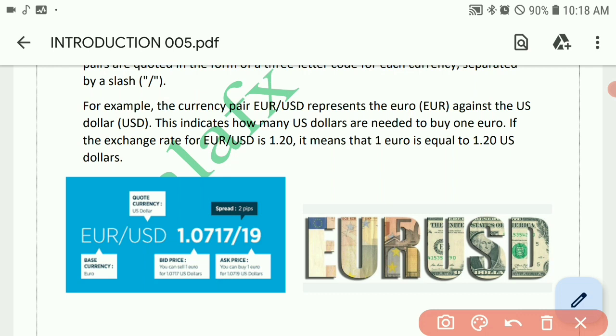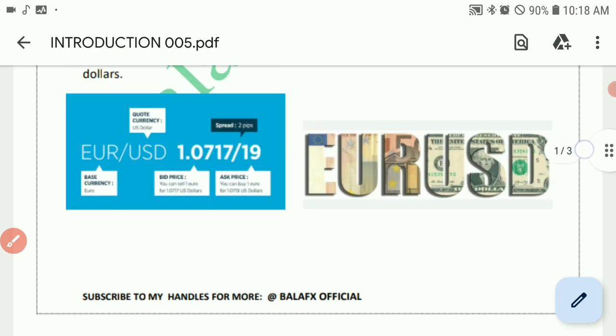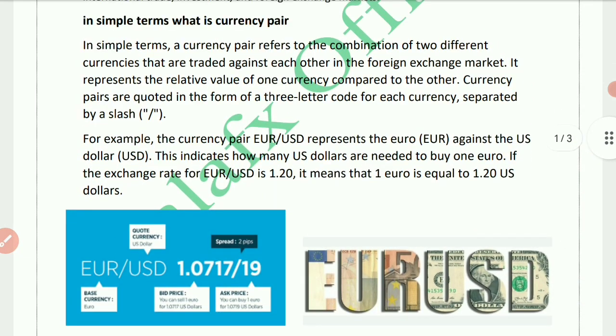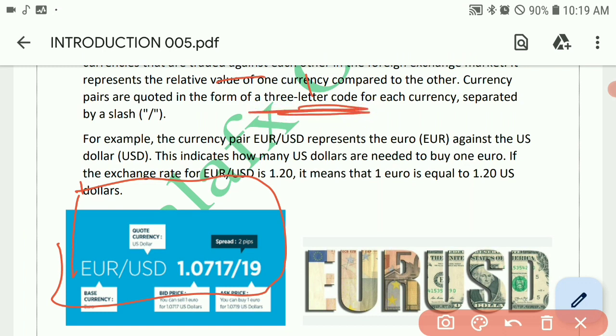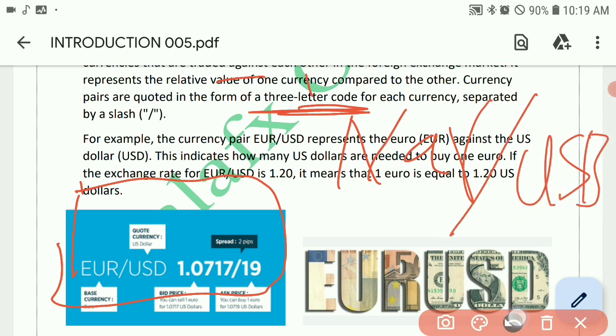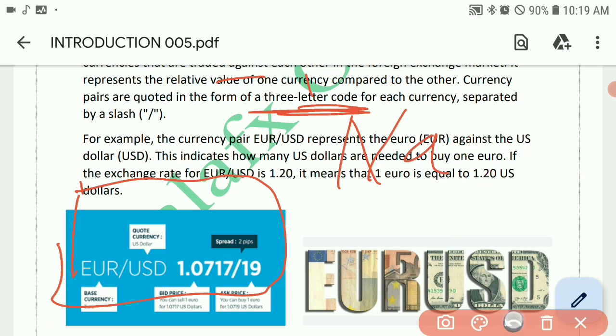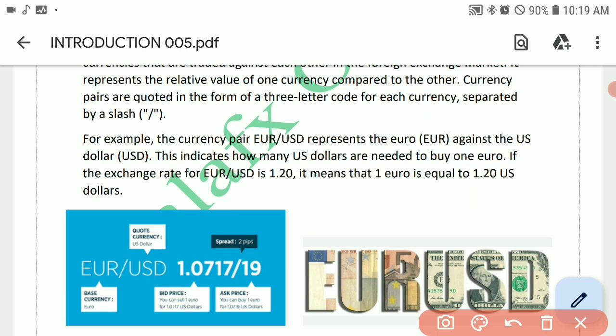What this means is that in a currency pair, we compare one against another. Here is an example, EUR/USD, with each currency represented by 3 letters. Like if you want to use naira for Nigeria, NGN/USD, that is naira slash dollar. But it's not on our trading platform. Why? Because it's an exotic currency. We are going to get to that. So a pairing is of 2 or more currencies, but we are mostly using 2 here. As time goes on, we're going to talk about the other ones.